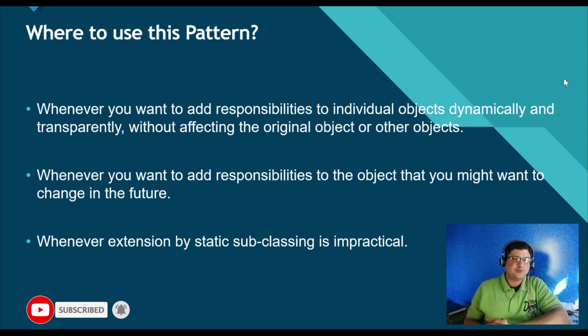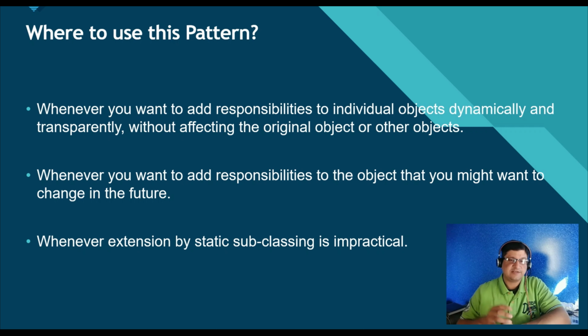Okay, let's see where to use this decorator pattern. Whenever you want to add responsibility to an object at runtime dynamically, that time we have to use the decorator pattern. Whenever you want to add responsibility to an object that you might want to change in future, that time we can use the decorator pattern. Whenever the extension of a static subclass is impractical, that time you can use the decorator pattern.